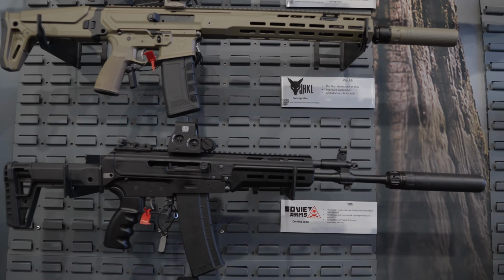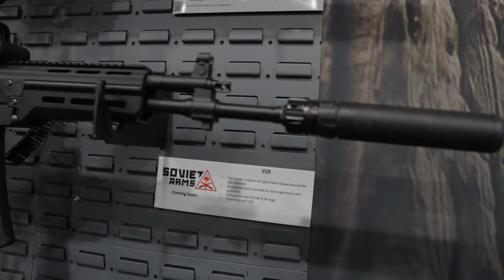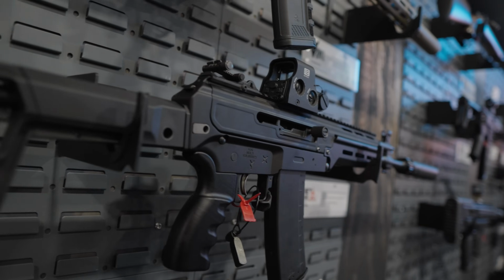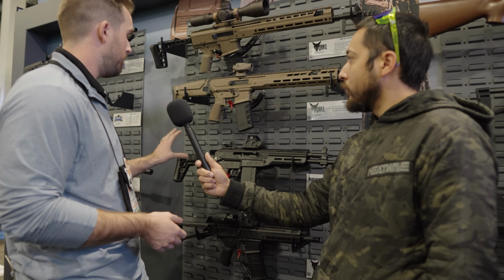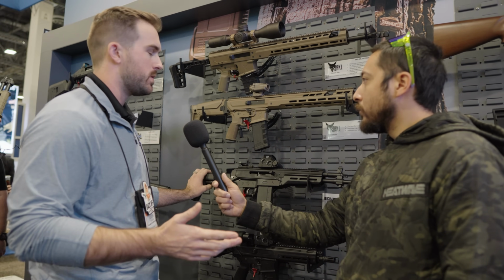So we changed it out to a side folding rear trunnion. So it's a 3.5 millimeter, AK style rear thing. So it's compatible with AK stocks. But there's tons of adapters out there if you don't want to be stuck to an AK stock. But we like this Sure Shot stock here. It's new from them. That's what we're gonna be shipping the VOOC with when it first comes out.